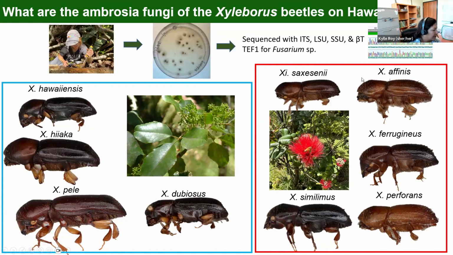And then, of course, I looked at the ambrosia fungi of all the invasive ROD-associated beetles. And then I didn't talk about Xyleborus similimus too much. Xyleborus similimus is a native ambrosia beetle that is endemic to Hawaiʻi Island. They host only ʻŌhiʻa, and it appears that they are disappearing as well. They used to historically have been found at all elevations where ʻŌhiʻa is, and now they're getting rare and only found at high elevations.